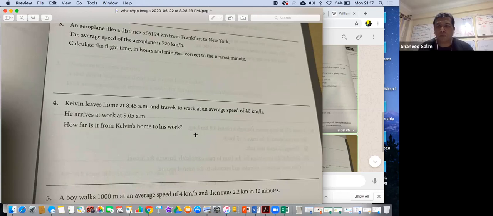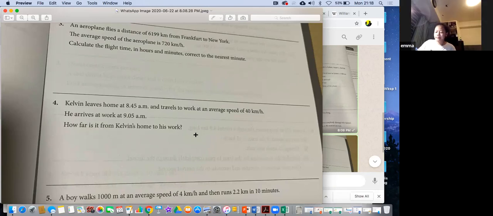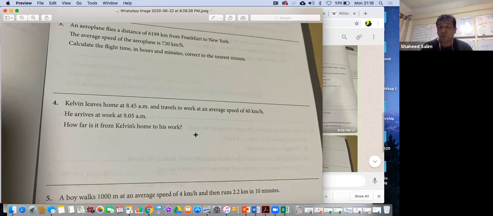Oof. When you put into the formula, you must remember the formula doesn't differentiate. They assume you're going to put in hours. So how many hours is 20 minutes? Just use a fraction. Divide by 60. So what do you get? In fraction, 20 over 60. What is that? 1/3. So it's 1/3.